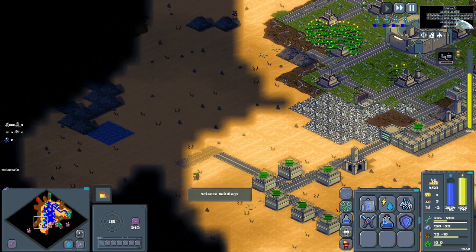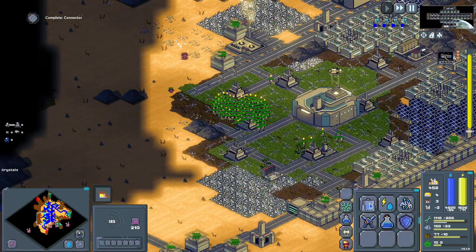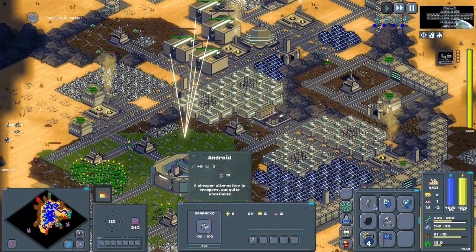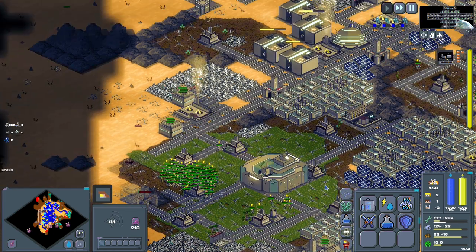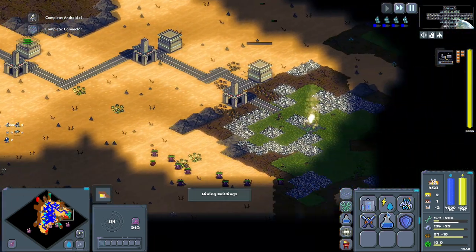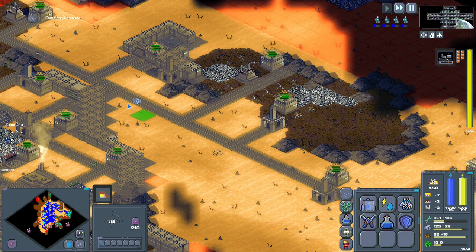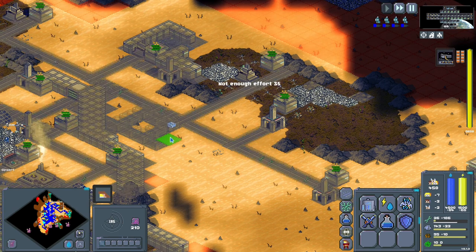Is this... Wait a minute. Oh, that's not it. Alright, we'll find out if I can actually build on that in a second. Where's my captain? There you are. You're under attack. Alright. Oh, right. Treasure pump. Please. We have a lot of expanding to do.